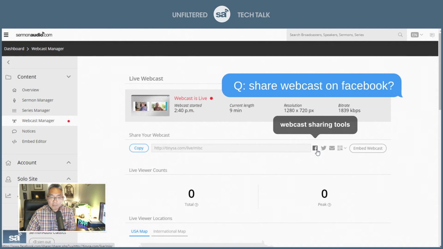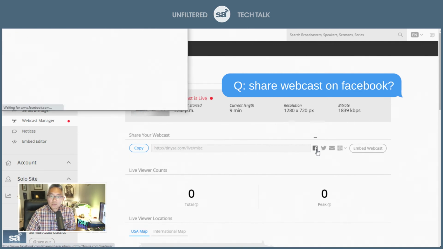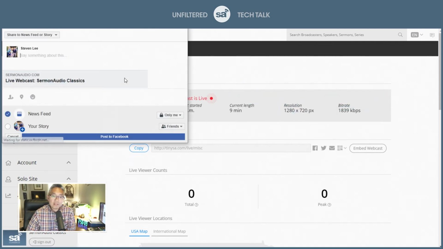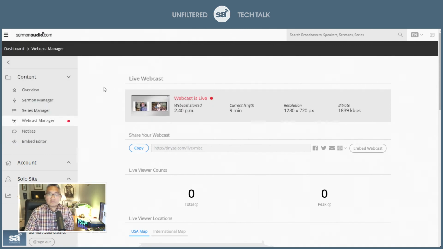You can click on this button, and it will take you to a way to post it conveniently to Facebook. That's all it is. It's posting a link. It's not actually webcasting the stream itself. I want to make sure that you don't get confused there. It's posting a link. So people... Okay, right. I understand. Well, that's something new to me.